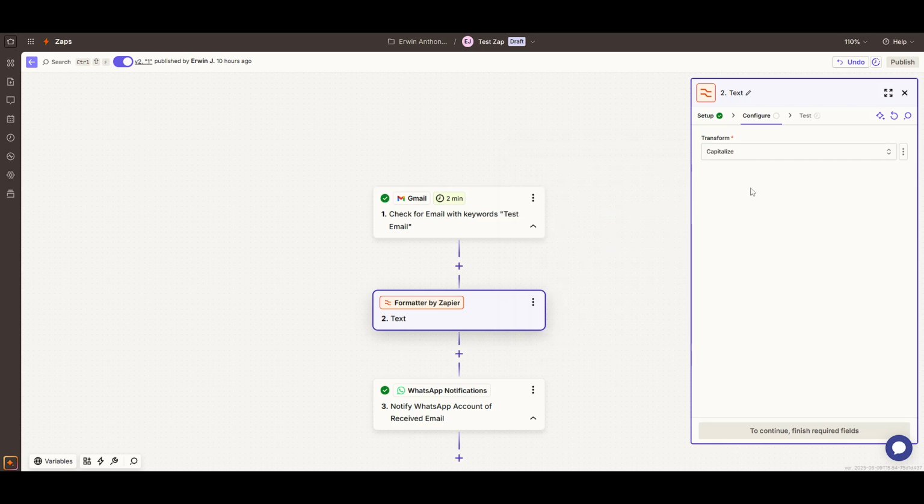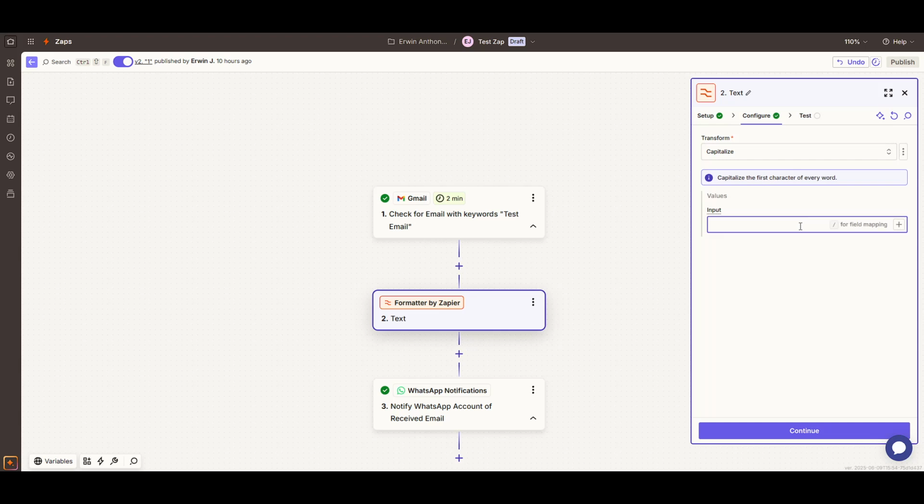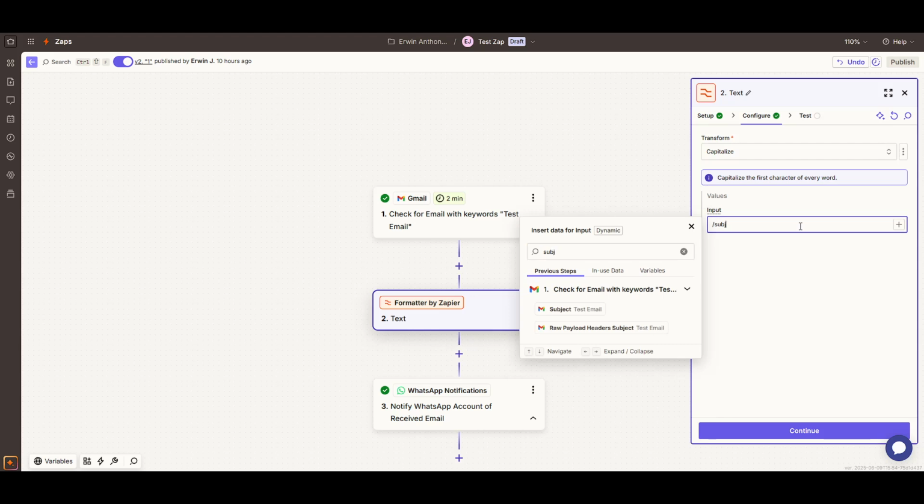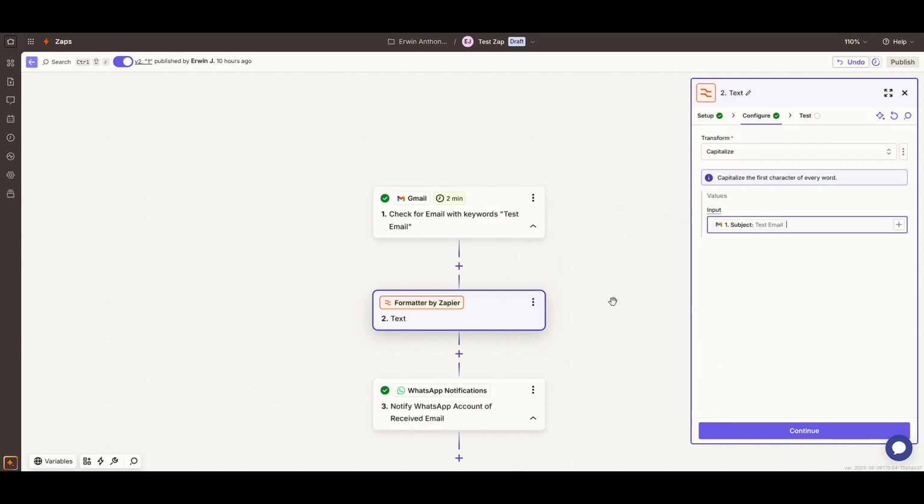Now, let's move on to configuring the transform. This step requires attention to detail, as you'll provide input fields, separators, formats, and other specific parameters necessary for your chosen transformation. For example, if you're splitting text, you might specify a comma or space as the separator. Precise configuration is key to ensure that the data is formatted exactly as you need it to be, keeping your workflow smooth and functional.